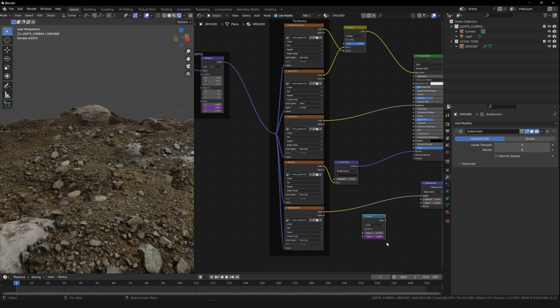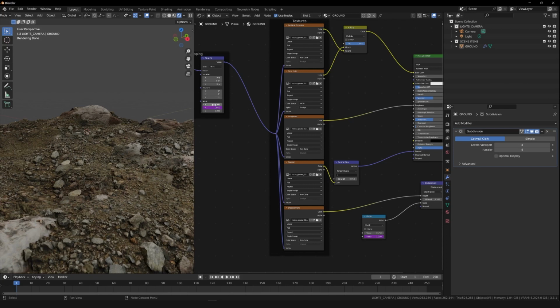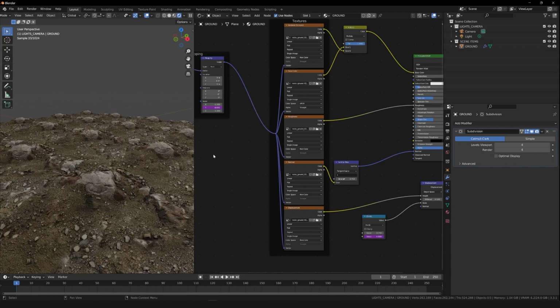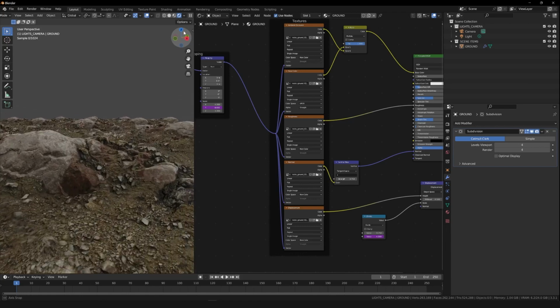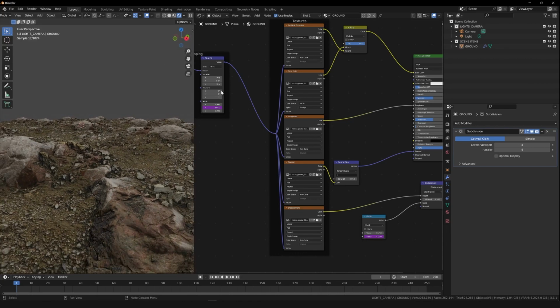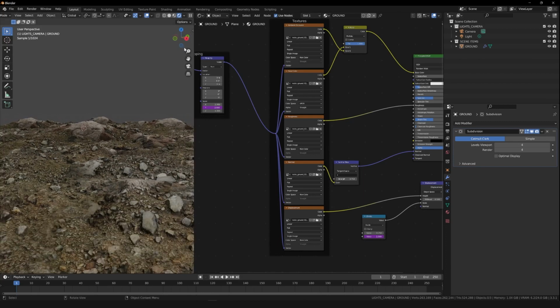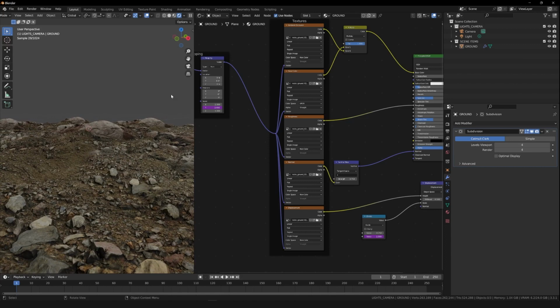What that will do now is divide 0.25 by whichever value we enter here. So if we connect this value socket to the scale socket, the scaling is the same. However, now if we change the X tiling to 4, we have 4 tiles, but our scaling of our displacement stays the same. We have the same amount of offset with these rocks. So if we change this to 2, we have a bigger tiling, but we still have the right offset amount with these rocks for the displacement.